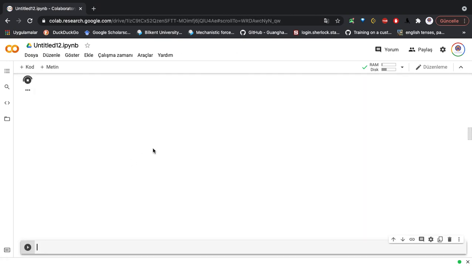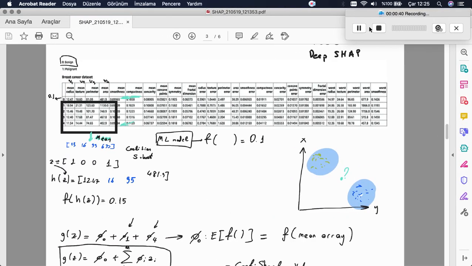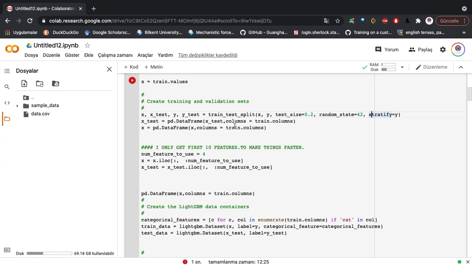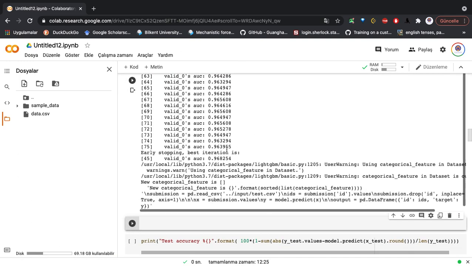The only thing you need to know, since KernelSHAP is model agnostic, is that we have a model.